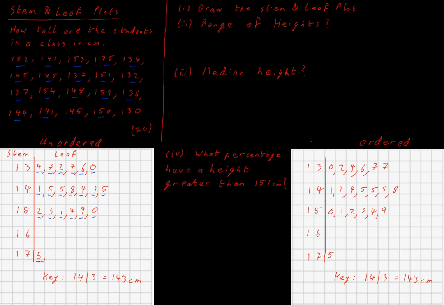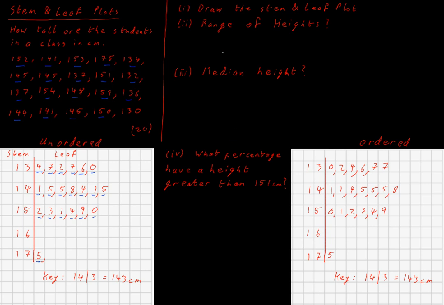So now I have gotten full marks in part 1 here because I have my stem and leaf all marked in. I've done an unordered list, and then I've done an ordered list, and I've done a key that tells me how to translate from this diagram back into my data set. If I miss any of those steps, I miss a lot of marks, and I don't want to do that.